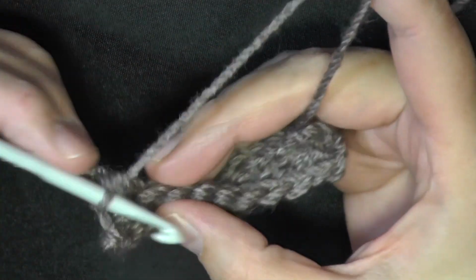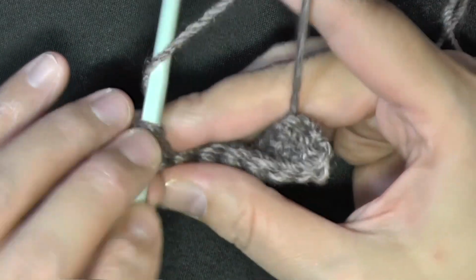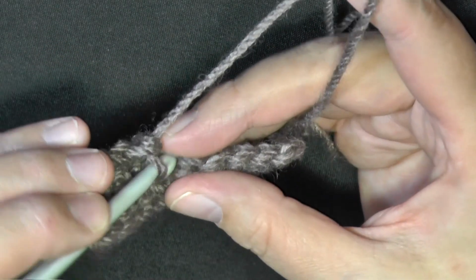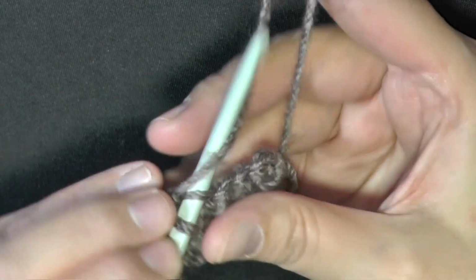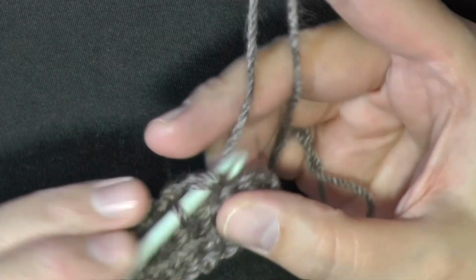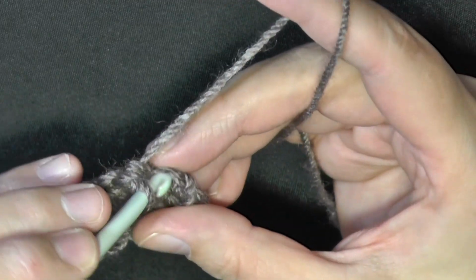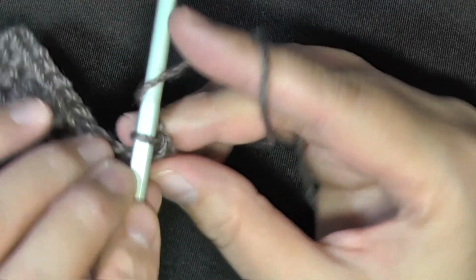Sorry, I'm so close, it's so hard to stay in camera. So you're going to be going through those back loops only again, and single crocheting down your 11 stitches. And when you get to the end of the row, you will always chain 1 and turn and just repeat. And you will do this until you have a total of 60 rows completed.